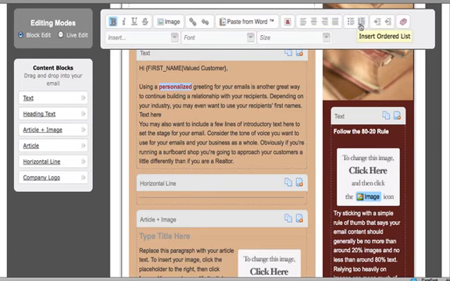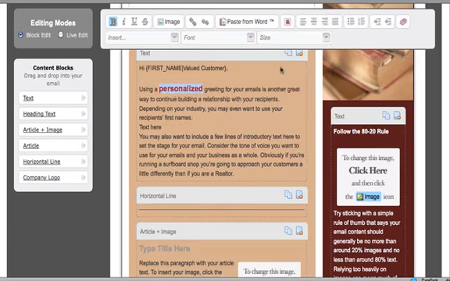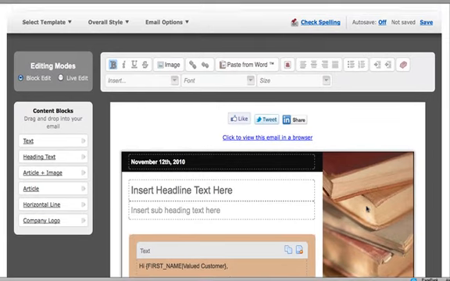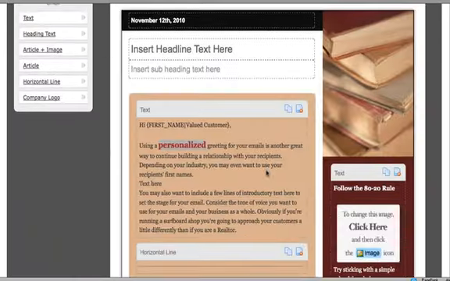You can change bullets or add bullets. You can change the size of your font, and you can even change your font style. Now, if there's a certain font style, size, or color that you want to use throughout your email, instead of highlighting all of these sections, clicking on all these drop-down menus, highlighting the next one, what you can do is come to the top, click on Overall Style, and Body Text will allow you to change the text in the whole email. So I could change my font to Georgia throughout my email.